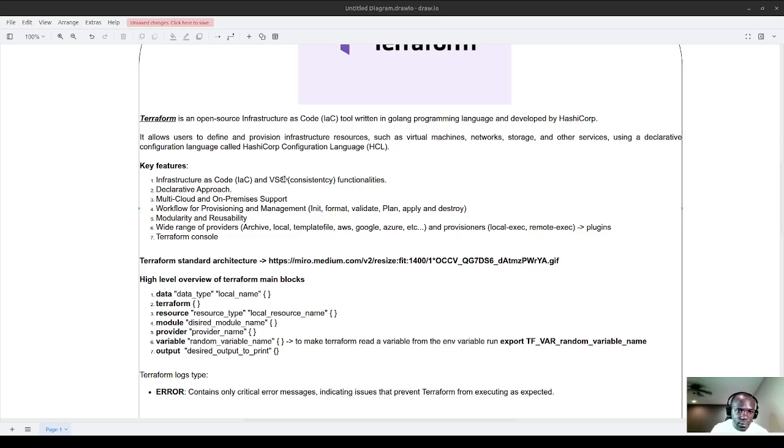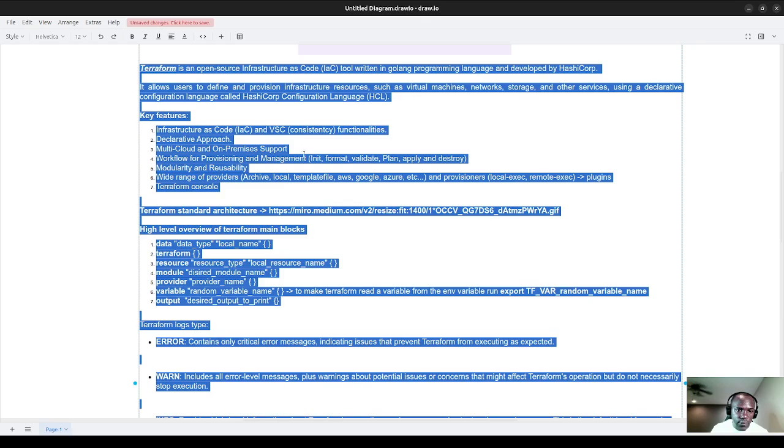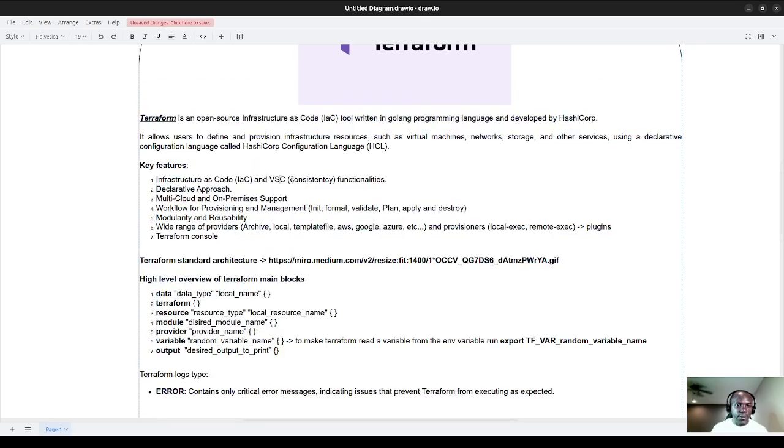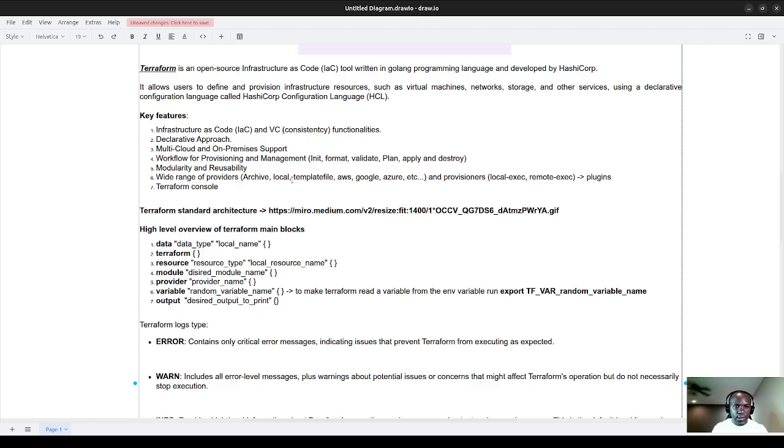Sorry, this is supposed to be VCS. I made a mistake here. It's a version control system, which provides consistency.